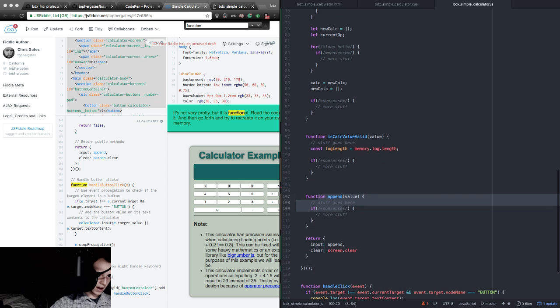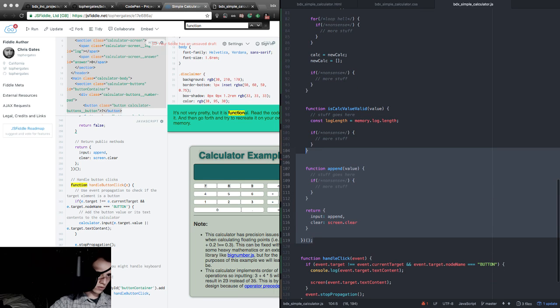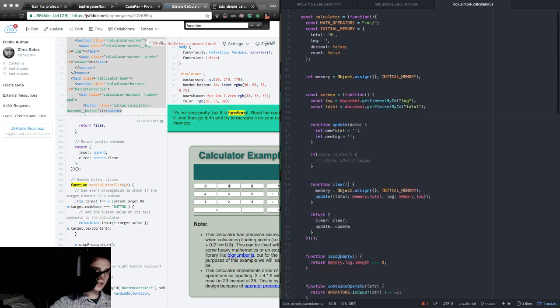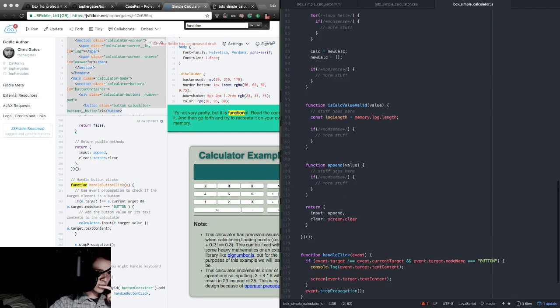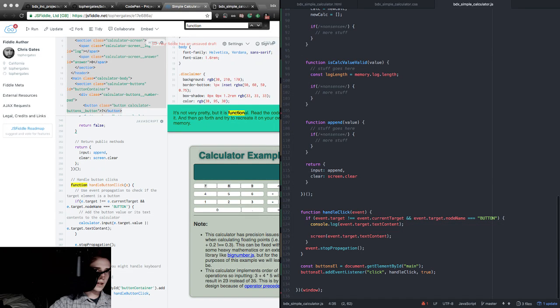All of that comes to an end for the calculator function IIFE, and it's followed up with returning. Well, the return is within calculator. Ta-da, there's that last little portion, but it ends on that. And then we have our event listener and the handle click function. Cool. Okay.